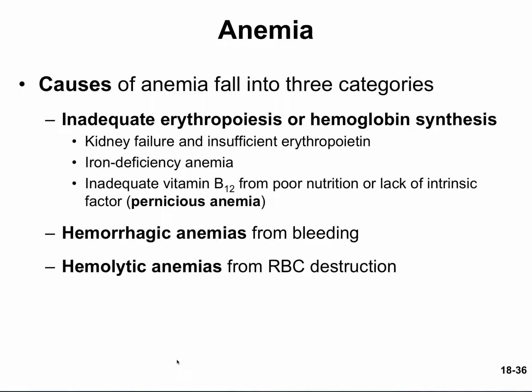Without stomach tissue, we do not have the intrinsic factor needed to absorb the iron or the vitamin B12. This is also a problem in people with gastric bypass because they had stomach tissue removed, so they do not have the intrinsic factor. This type of anemia is treatable with B12 injections or oral B12.